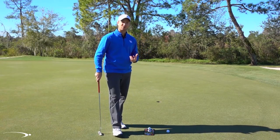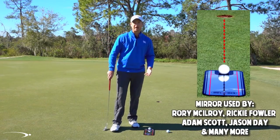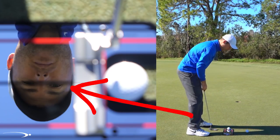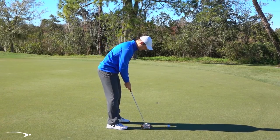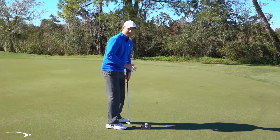Hi guys, welcome to the Top Speed Golf putting system. In this video we're going to talk about the stroke itself. One of the first fundamentals for a really good consistent stroke is setting up to the ball the same way every time. I like to have my eyes directly over top of the ball and over top of the target line. I have a great putting mirror made by Eyeline — it has a black line going down the center. When I'm looking down, I want to see my eyes directly on this black line, with my lead eye almost on the back of the ball, all the way down the shaft in one straight line. Drawing a line up from the shaft should split my forearms, lined up with the shaft, which helps take a lot of wrist out of the stroke.